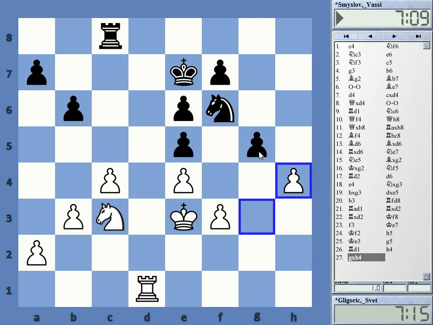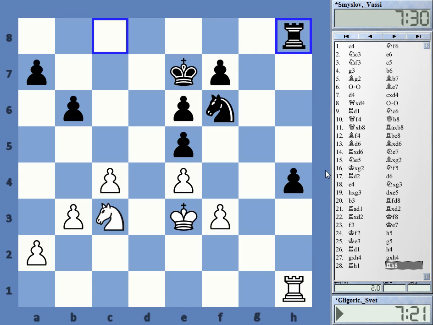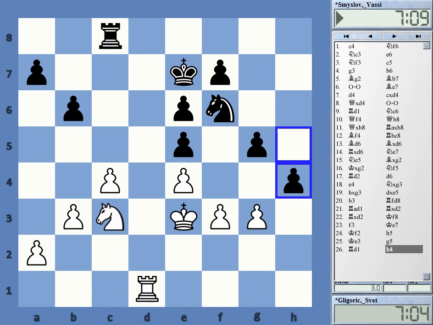White will definitely want to take, and now we have the passed pawn. Yeah, let's say rook h1, rook h8. This pawn is also supported from the back by the rook, the ideal setup to support a passer. A further plan can be the move of this knight, let's say to d7, and then go f5, knight f6, renewing pressure on e4.